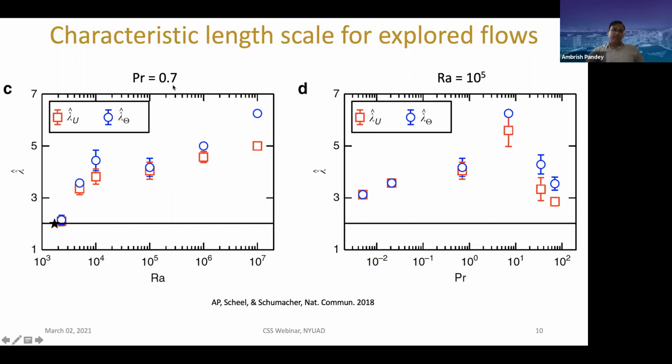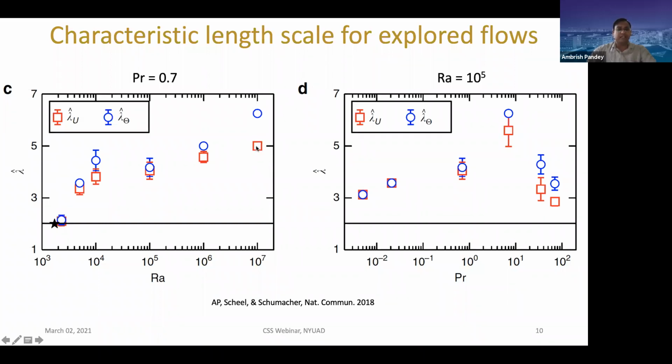So for a given Prandtl number, this corresponds to air. In air, if we start to increase the thermal driving by increasing our Rayleigh number, then we can see that the pattern scale is increasing. This star corresponds to the case of the onset of convection. When convection just starts, so the driving is just sufficient to sustain convection, then we see a pattern where the width of the rolls is similar to the height of the convection layer. So if you focus on a particular roll, its cross section is circular. But as you start to increase the driving force, this cross section becomes more and more elliptical. That's what is indicated here.